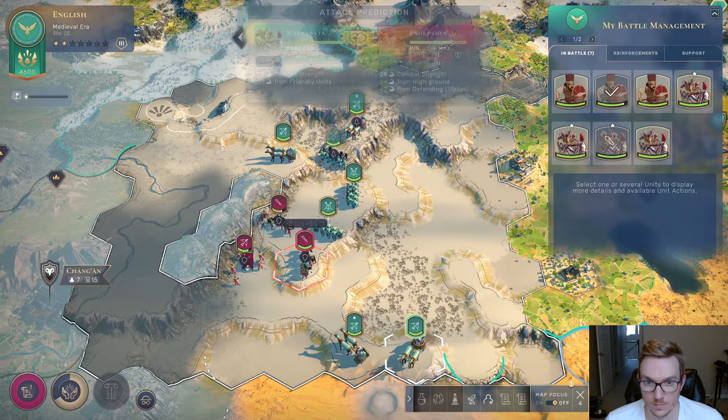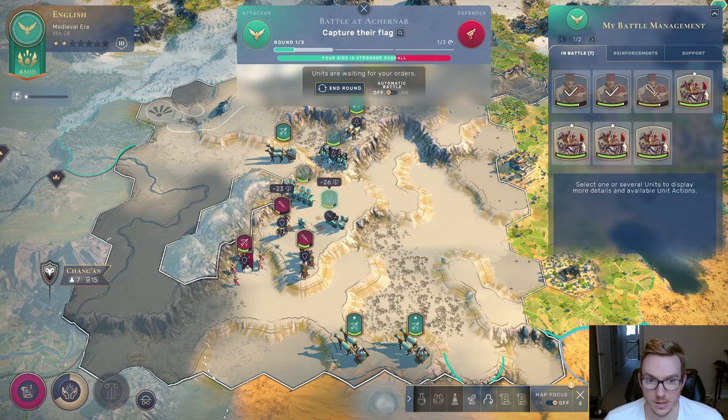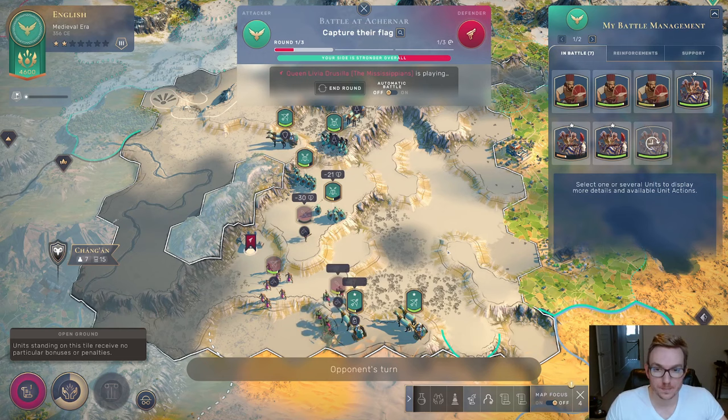And so here, I think we're really just trying to push damage. Got a little bit of a bad draw there. Not great there either. We're gonna end the round. Hopefully, they're not gonna go too crazy trying to kill my chariot archers. Yeah, they did a lot of damage there.